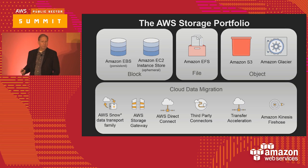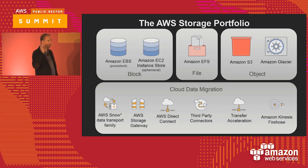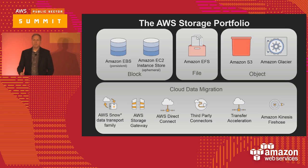Today, in this session, I wanted to focus mostly on our object stores. So we have S3. I think everybody's familiar with that. Anybody shout out, there's one bullet missing here. What goes between S3 and Glacier? SIA, right, S3 Infrequent Access. So S3 really has two pieces. We have a top tier called S3, which has been around, actually we just celebrated our 11-year anniversary. And S3 Infrequent Access, which we introduced in 2015 for less frequently used data. And then finally for the colder data, that's why the name Glacier, we have Glacier. So those are the object storage components.